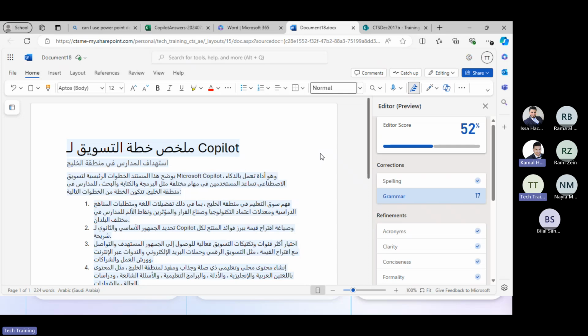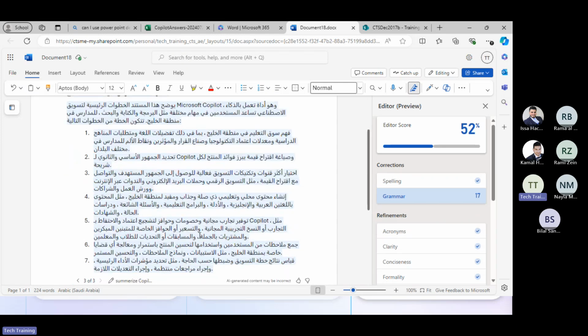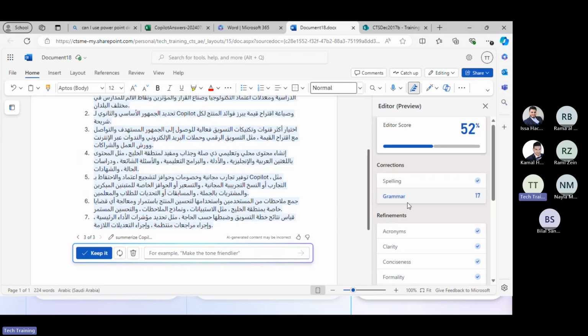How does it know that there are 17 grammatical mistakes if it cannot see them? I guess it is related to the English way. I don't know exactly how it discovered 17 grammatical mistakes. I guess it is coming from the English language, not the Arabic language.